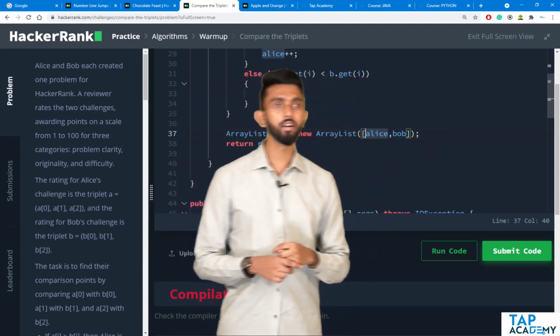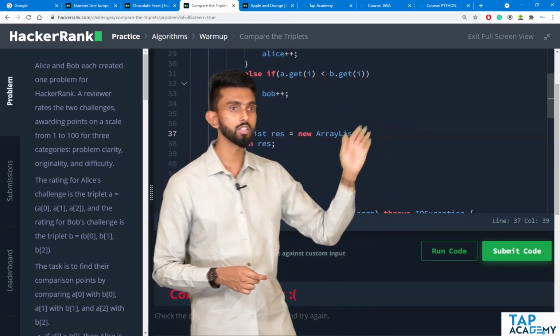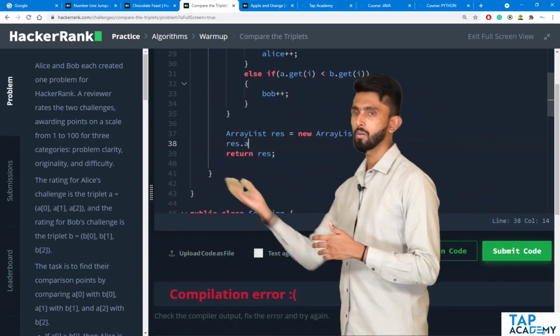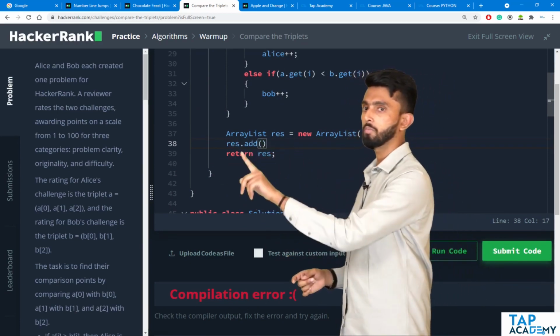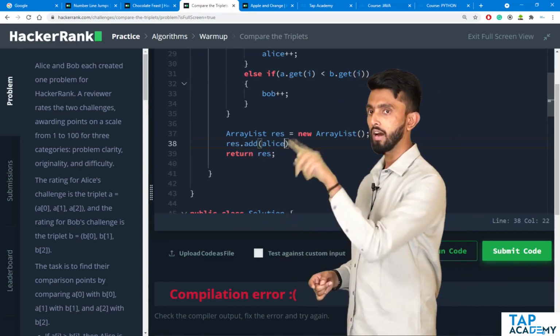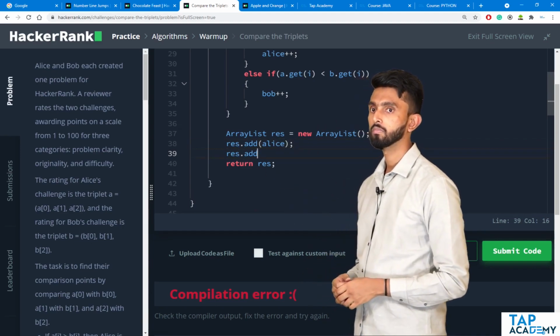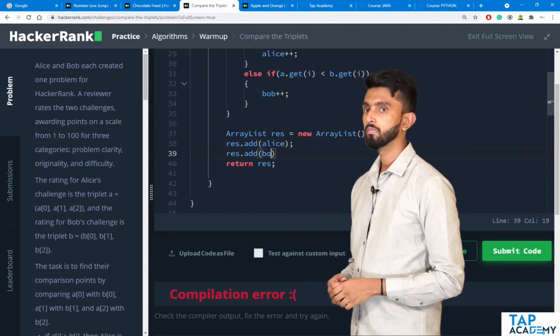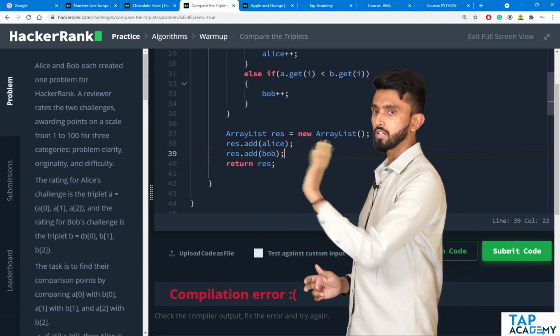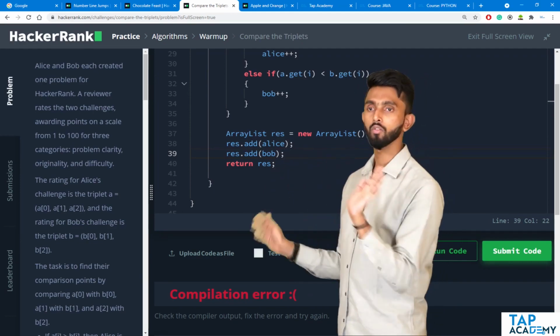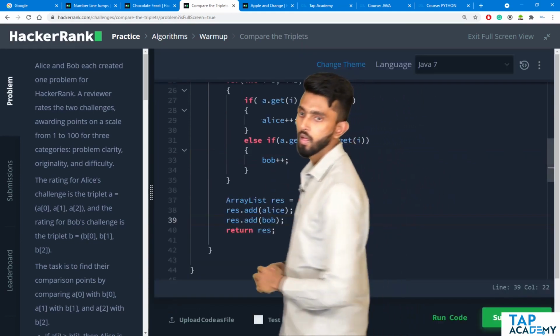Remove it, and just remove that Alice and Bob. Just tell res.add Alice, res.add Bob. Some compilation error it is giving, doesn't matter. I'll physically add Alice and I will add Bob. That's it. So automatically this will be in the 0th position, this will be in the 1st position. Any confusion? Now let's run it.